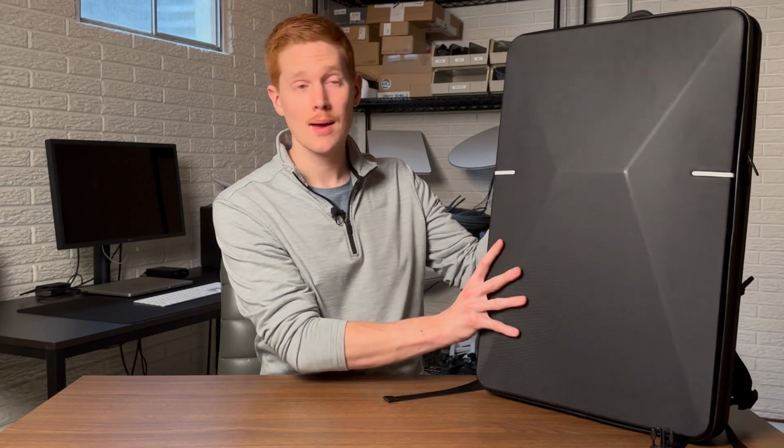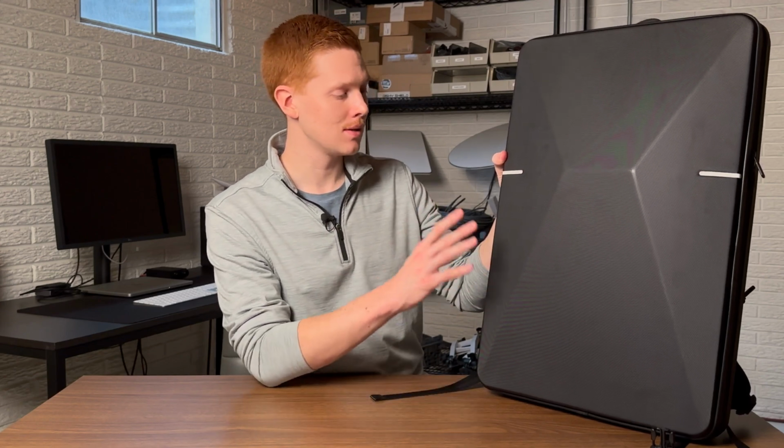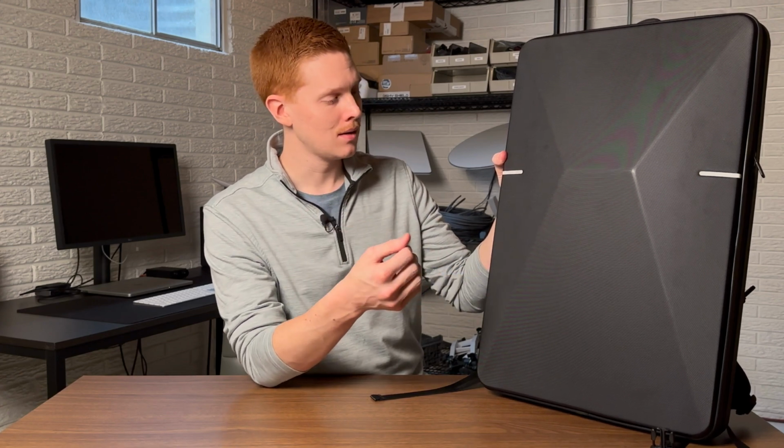So the shoulder straps, much improved, much more functional. And just the packaging, everything is so much smaller thanks to the Gen 3 standard antenna's smaller form factor. Everything just fits neatly inside the case, is super organized with easily accessible cables, cable management, all that sort of thing.